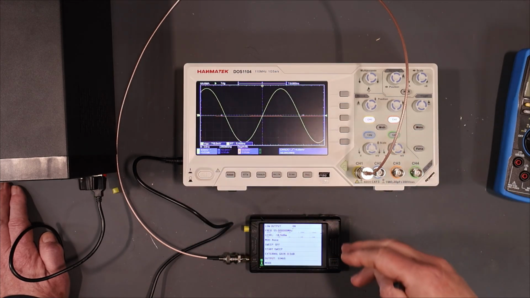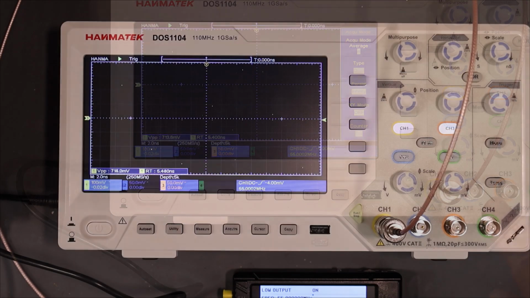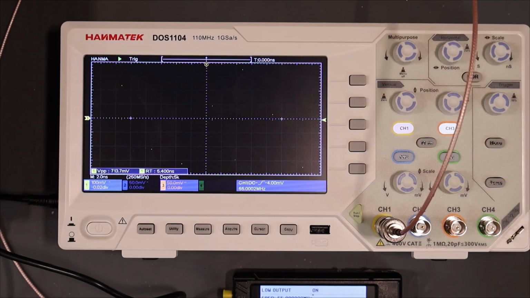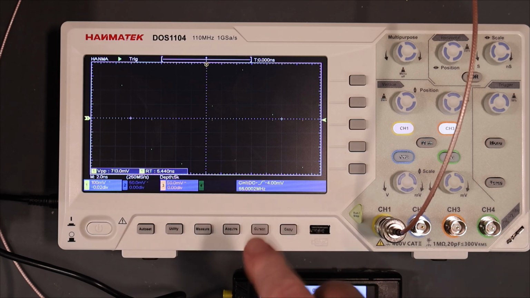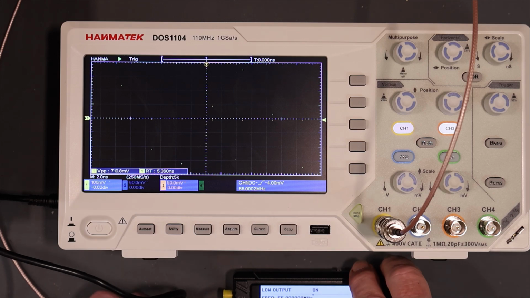This has all the basic things in it. I'm not going to go through everything, but what I really want to show you is that scopes in this price range normally don't have a great FFT function. But I want to show you this one. I mean, this one is actually really useful. So let's take this off it, and I want to put on a square wave so I can get some nice harmonics to show you.